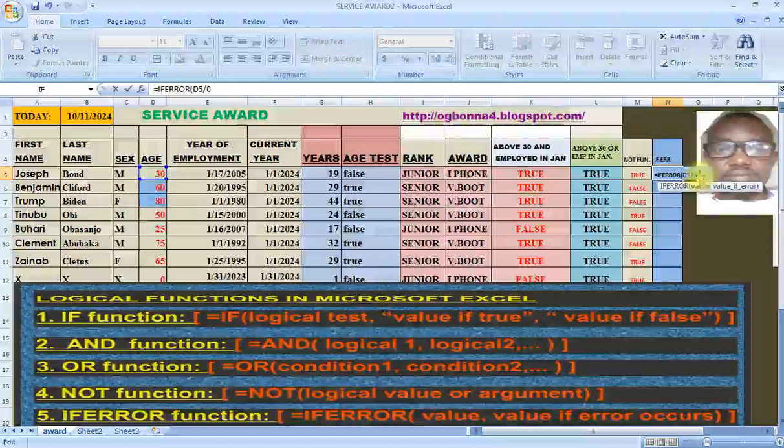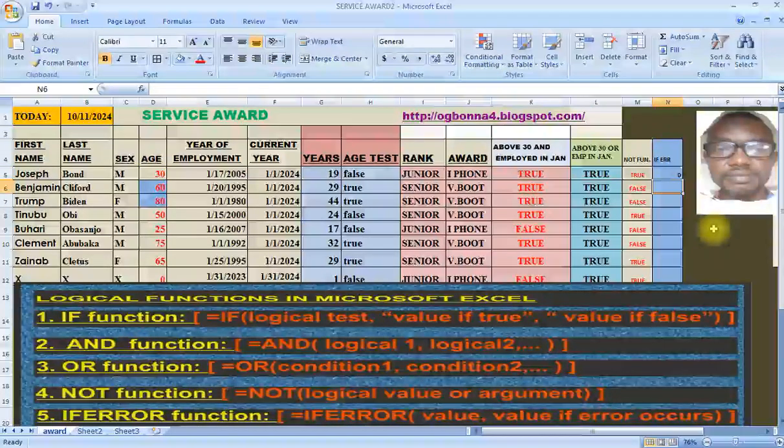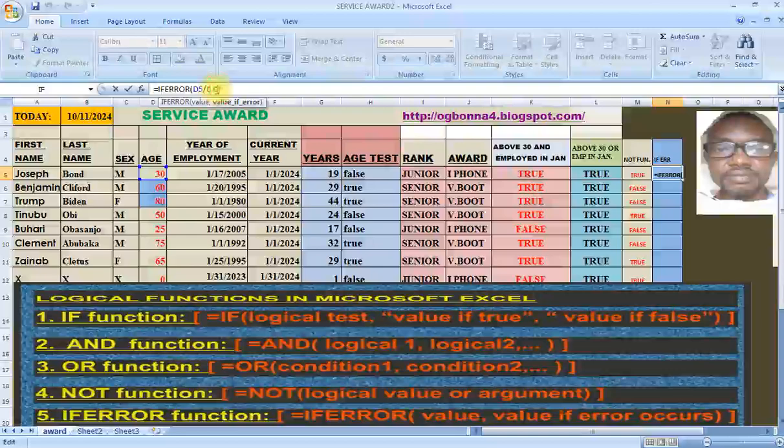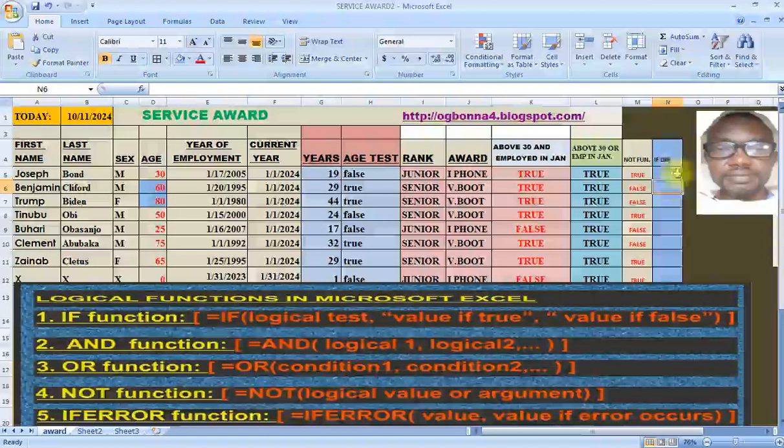Then if any error occurs, we still have 0 as our reply. Then you press your enter. So formally what we have here is an error, but because we put a 0 as our answer if an error occurs, that's why we have 0 in this very cell.